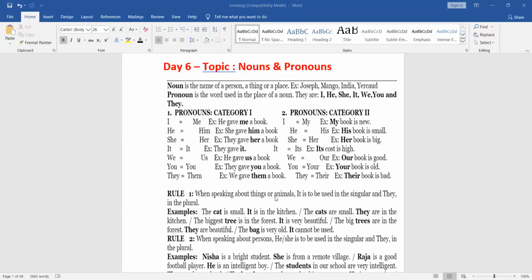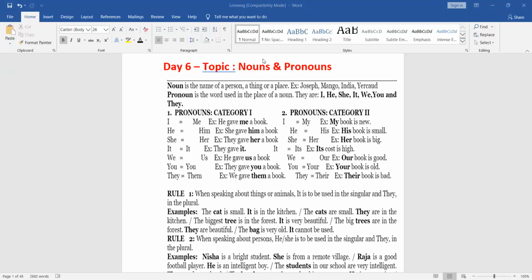So these are nouns, and what are pronouns? A pronoun is a word used to replace a noun. For example, it can be I, he, she, it, we, you, and they. Now, all these, I, he, she, we, you, and they, can also be called subjects. Why is it the subject? Because most of the time, let's say 90% of the time, it's in the beginning of the sentence. But it does change its form too. But for now, just to learn simple and sweet, let's keep it as a subject, okay?